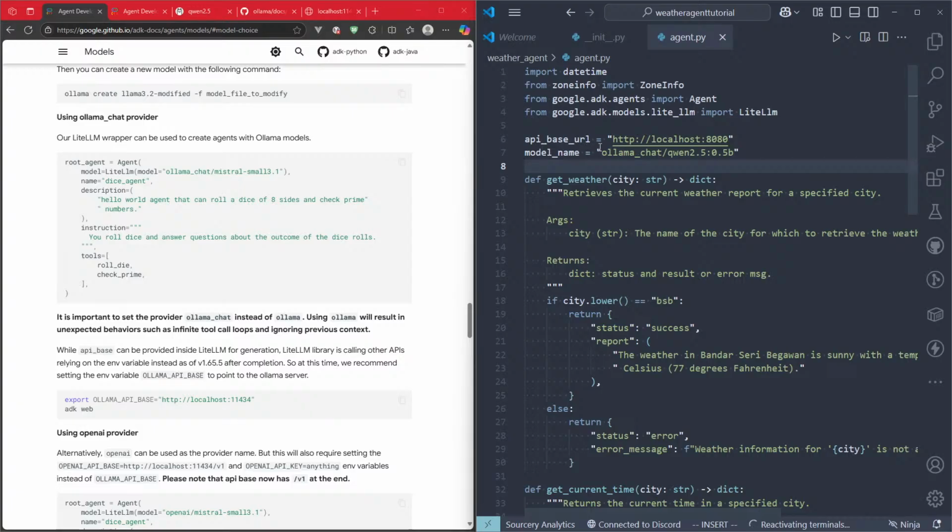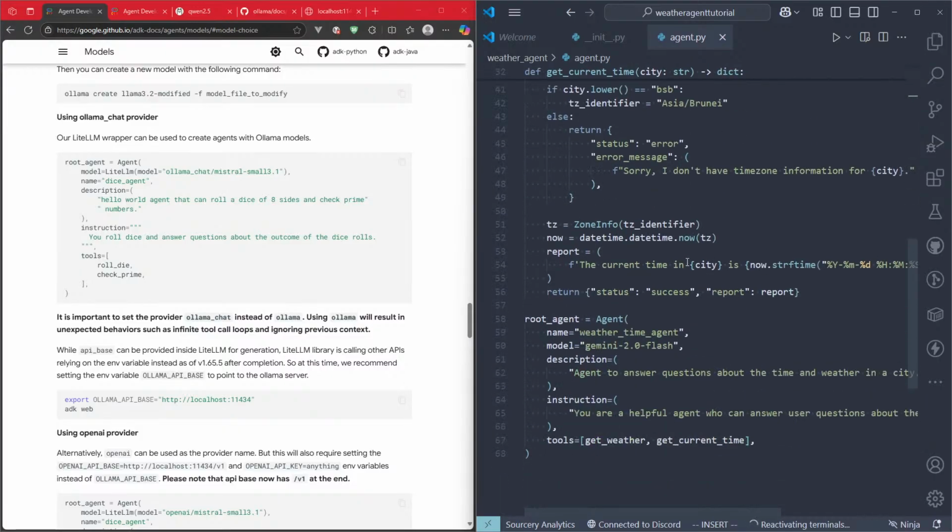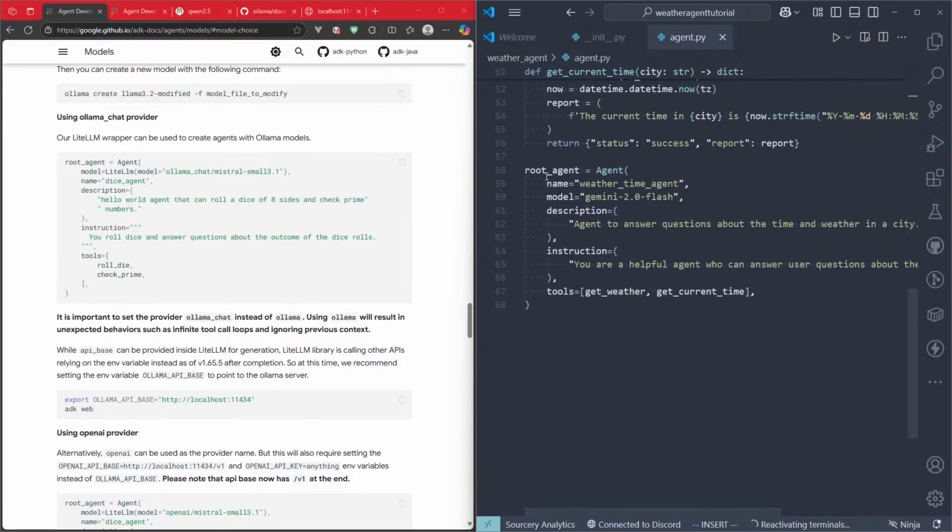Once you have this, the API base URL and the model name, you can then start putting all of this into your root agent. The root agent, you have to maintain the name root_agent. You cannot change this name. The root agent must remain as root_agent. You cannot use any other. So in here, I'm going to comment that out. To comment is just using this little hashtag. Put a hashtag there. So if you want to switch between Gemini or the LiteLLM Ollama, you can freely do so if you want.